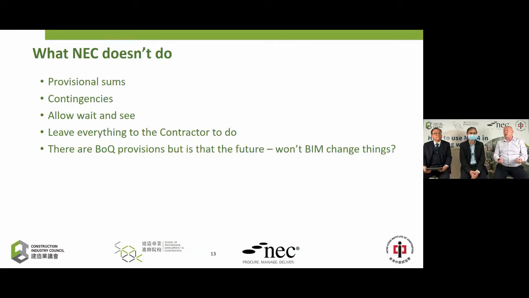And contingencies, I was told, you always add a contingency into a tender document, 5% for a building project, 10% for a civil engineering project. Why 5 and 10%? Well, because civil engineering is that bit more tricky, difficult, uncertain than building. But can anybody tell me where the 5 and the 10% have come from? Where is the data to support the analysis of tender total to find the cap is 5% or 10%? Doesn't exist. One client I worked with had, in civil engineering, an uplift on average of, I think it's 27%. So 5 or 10% is completely misleading and means that your budget is completely wrong.